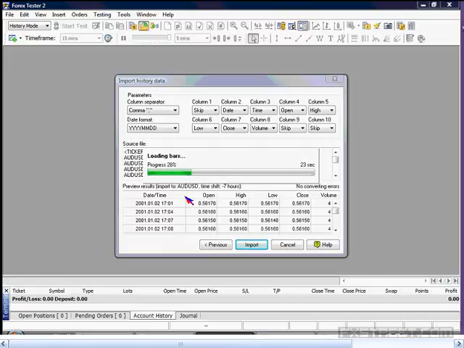Once you've downloaded it, use the FX Street option to get your discount. Get the registration key from Forex Tester, and they will email that to you and send you instructions on getting that set up. There is no Forex Tester for Macintosh right now, but you can run it in a simulated Windows on Macintosh.